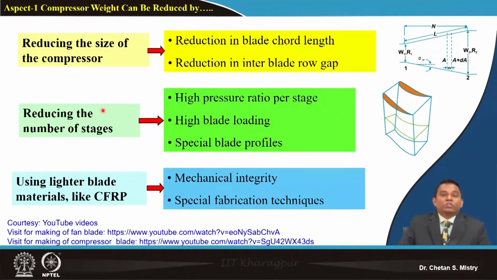Next, it says reduce the number of stages. If we are looking for a reduction in the number of stages, the alternative is that per-stage pressure rise needs to be increased. Suppose we have 10 stages giving a pressure ratio in the range of, say, 14. We want to reduce that to maybe 6 or 7 stages. That means to achieve the same compression ratio with fewer stages, the per-stage pressure rise will be increasing. So when per-stage pressure rise increases, my blade loading will be increasing.